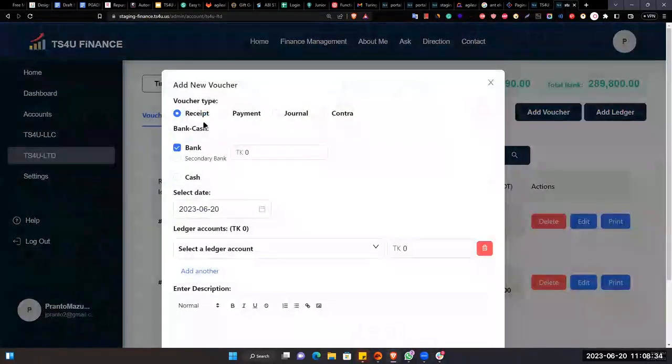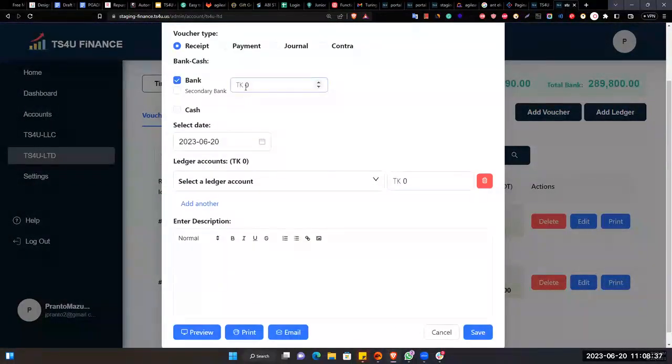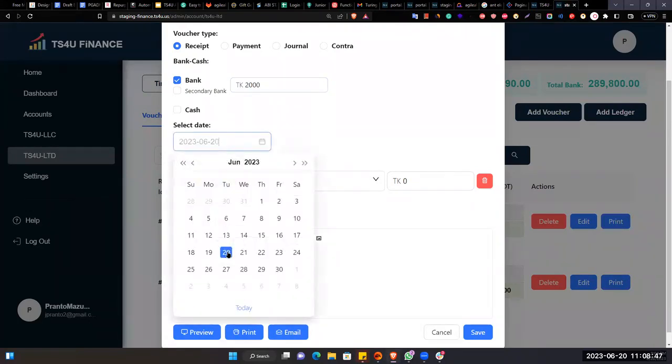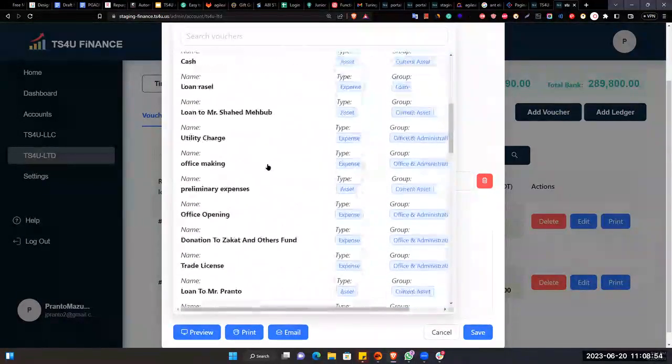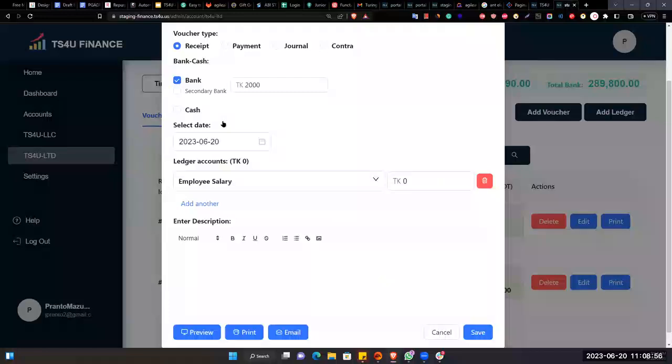Add voucher. So let's say I received this. Through the bank, I received like 2000. So it's converted into the taka, I mean the BDT. And then okay, let's select this, select the ledger. See, there are so many ledgers in this organization. So let's say employee salary, something like this, and then select here the amount.